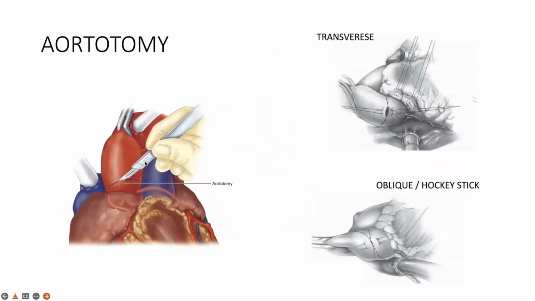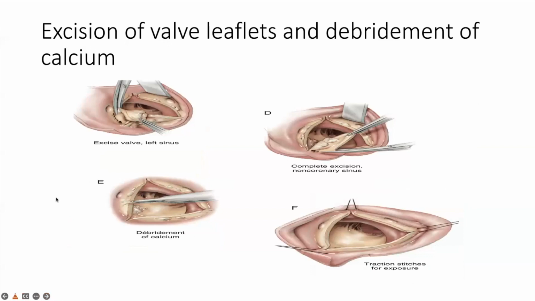There are different ways of approaching the aortic valve. Sometimes you can do a transverse aortotomy higher up. Other times you can do an oblique aortotomy. You need to be very mindful of where the right coronary artery is coming off, because you don't want to go too low and encroach on that, and that might also impact on when you're putting in the valve prosthesis. The first steps of aortic valve replacement are basically to excise the valve leaflets, decalcify, and debride the calcium along the annulus, so you've got nice tissues to be able to stitch, and then getting very good exposure. So this shows you a nice annulus ready for valve implantation.